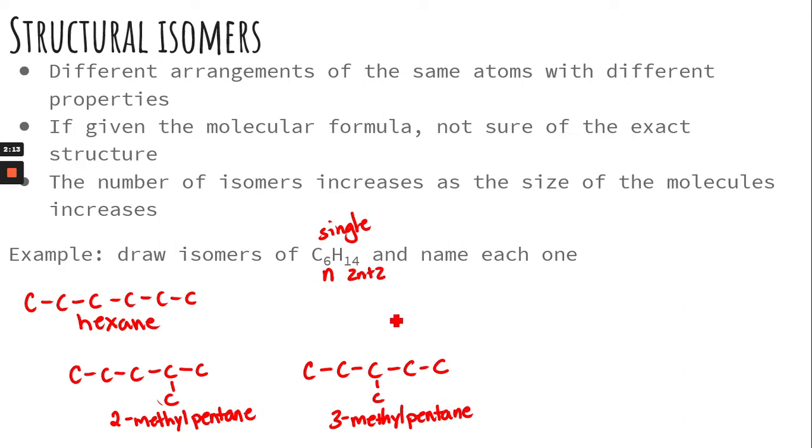Now we can keep going and take another carbon off of the main chain and create a side group with it. So if we just had a chain of 4 carbons, we could put a methyl group, 1 methyl group on each of those, and so we would have 2,3-dimethyl, and then 4 carbons would be butane.